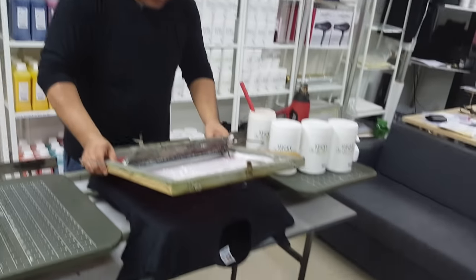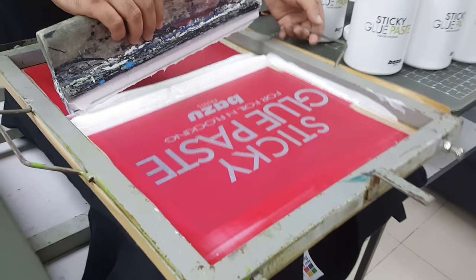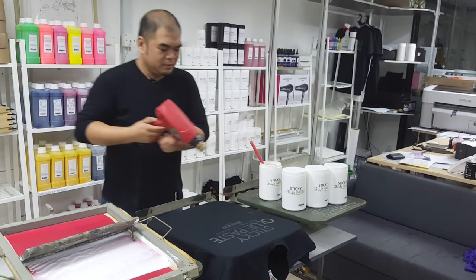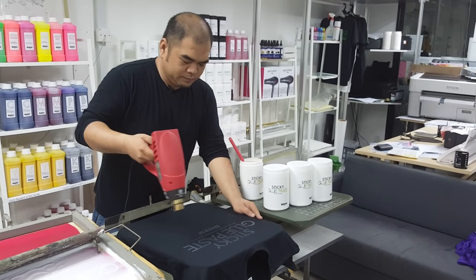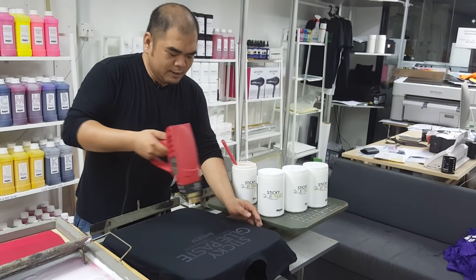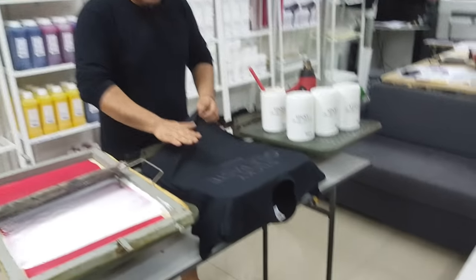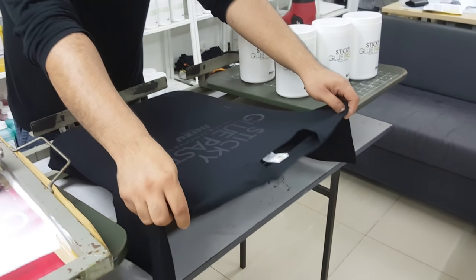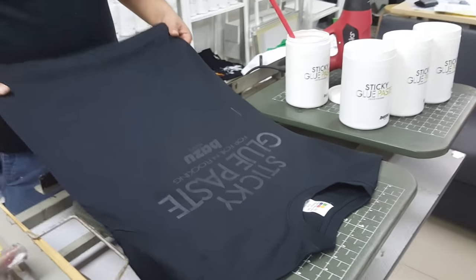Now we go for the second print. We do the same way also. Nearly 80% dry, so we leave it. It's better to let the garment sit for 1 day. After 1 day, we go for heat pressing the foil and the flocking on top of your t-shirt. Leave it for 1 day.